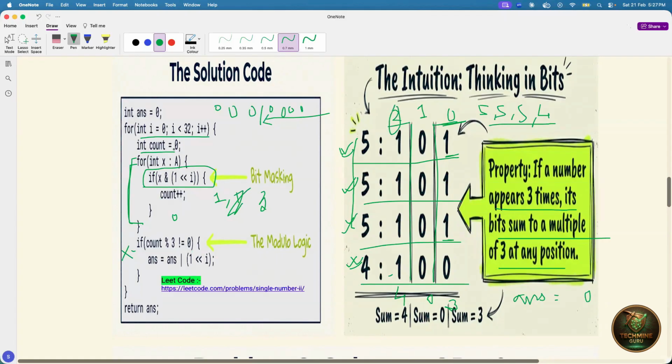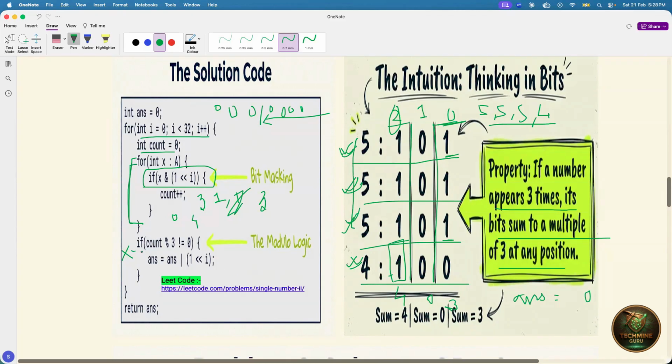Now we will move to the second position when I is equal to 2. We will check how many set bits are present in the second position. For all these 3 elements, we will see that 1 set bit is there. Count will be 3. Now for the last element 4, we will again see that this bit is also set to 1. Now our count will be 4, right? Because the number of set bits present in the second position will be 4, right?